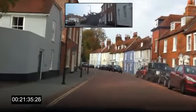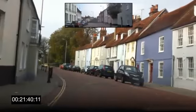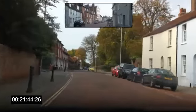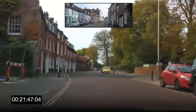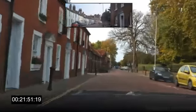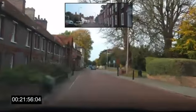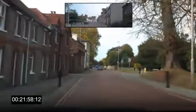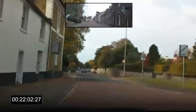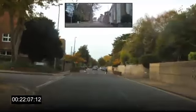Okay, so maybe we'll talk about that. But do you remember as we went over the level crossing and we followed the road round to the left, in front of the barrier, pedestrian crossing, you didn't signal. We would signal at that point, although we're in a dedicated lane of turning left, because there is the possibility that we could have changed our minds and wanted to go over to the right. And also, the pedestrian may not have known what the arrows in the road meant, so he may not know that we were going to turn left, although most of them do.